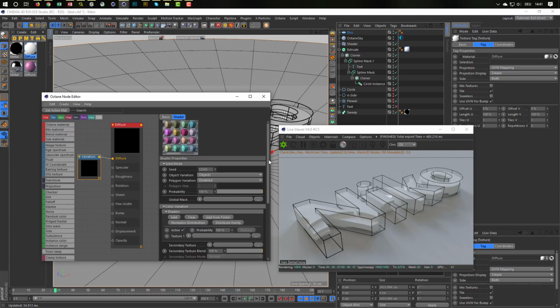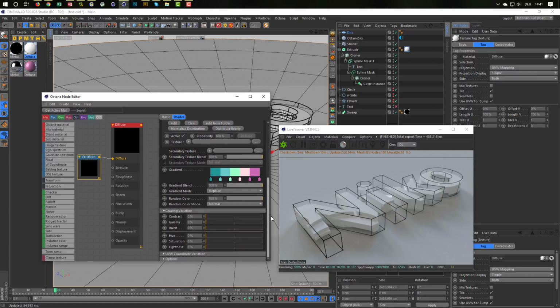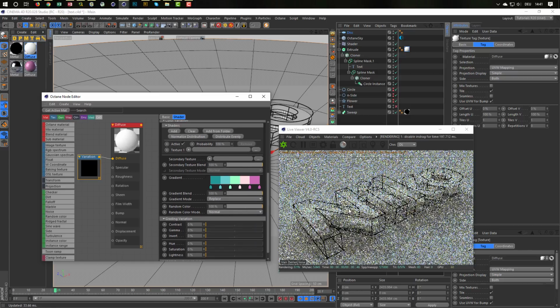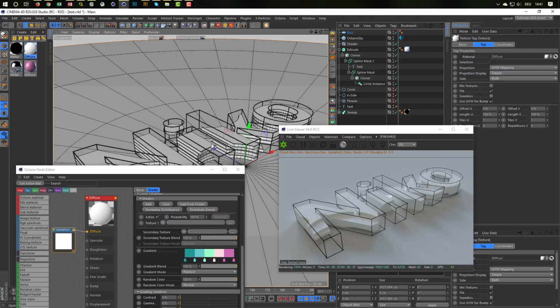We have the variation shader in here. It's the same thing with the same settings. Everything is correct, but it does not work on our object. That's a pity.